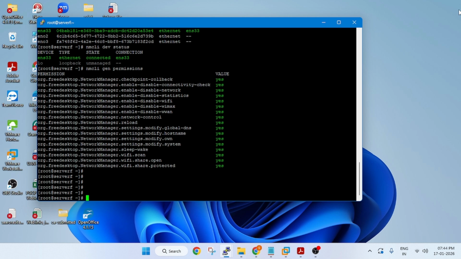But after this, in RHEL 9, this is completely changed. Now you will get names through ifcfg like ENS33 and ENO2, ENO3, ENSP1. So they have modified the system calls for interfaces.